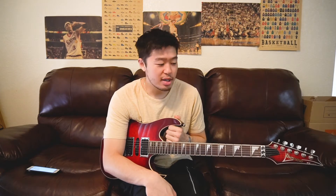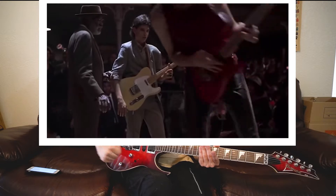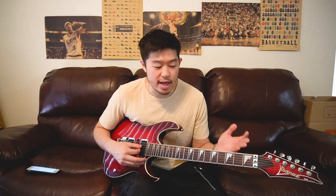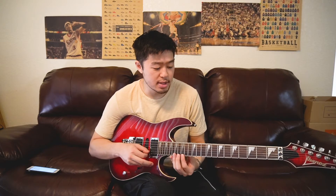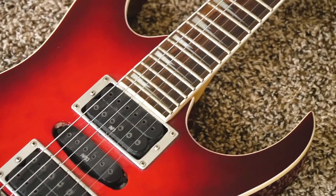My impression with Floyd Rose guitars — I really do like the concept of Floyd Rose. A lot of guitarists who use Floyd Rose use it for some crazy stuff: dive bombs with the whammy, just going crazy with the whammy bar, a lot of shredding, tapping and whatnot. And usually when you play genres like that, the guitar goes out of tune very easily. Let's say this is a standard Strat and I was doing dive bombs — the guitar will go out of tune. Strings are meant to be bent, but not to be abused. A dive bomb is abusing the strings — that's not really a normal way to play guitar. But because those genres and playing styles exist, they had to come up with a system to make sure the guitar stays in tune no matter what you do to the strings. And that's where the Floyd Rose tremolo system comes in and why it was invented.